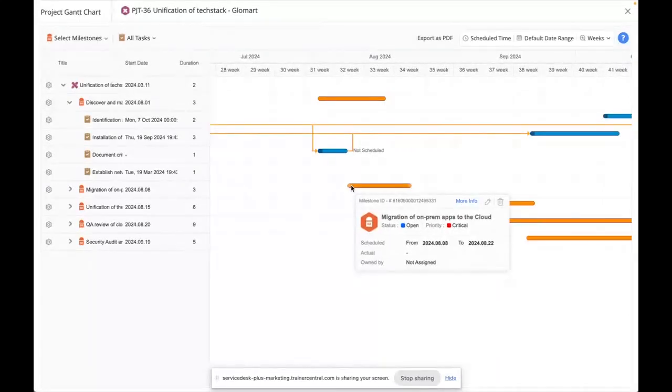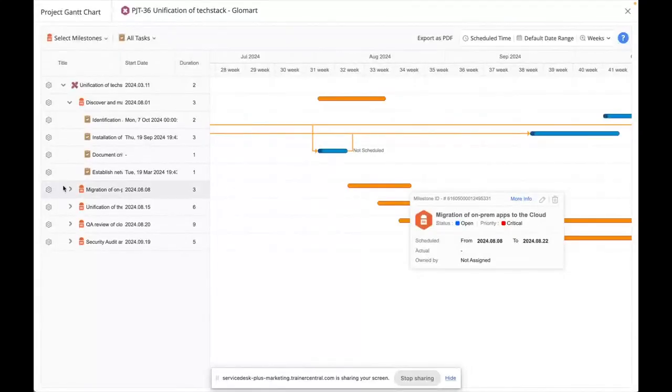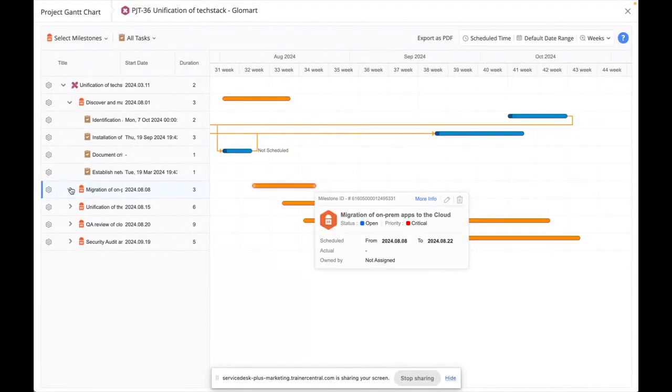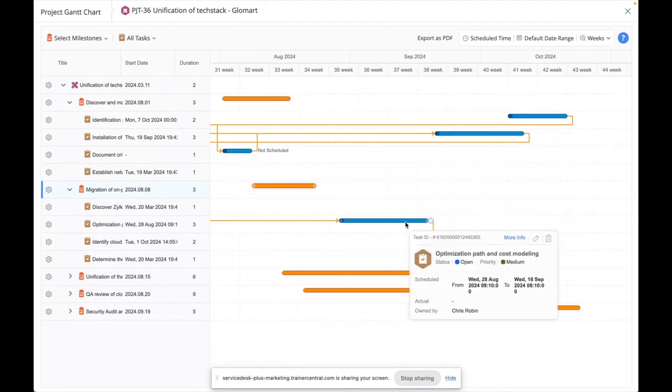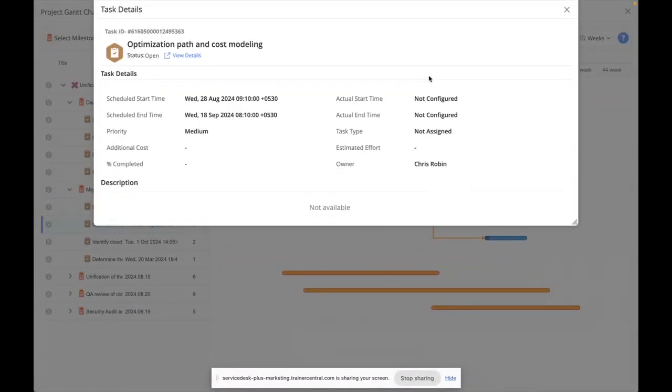So we have the migration milestone for 2.5 weeks listed here. And under the migration milestone, if I expand it, you have various tasks, right? And each of these tasks go for certain weeks. If I hover over it, you can see the scheduled date, who the owner is, and I can just click on more info for getting the complete details.